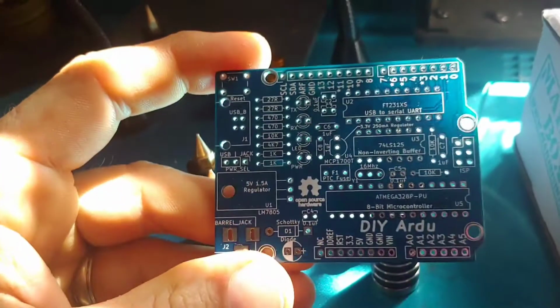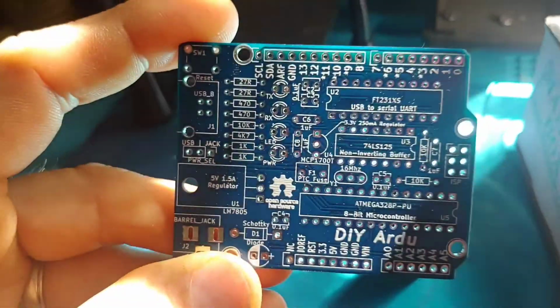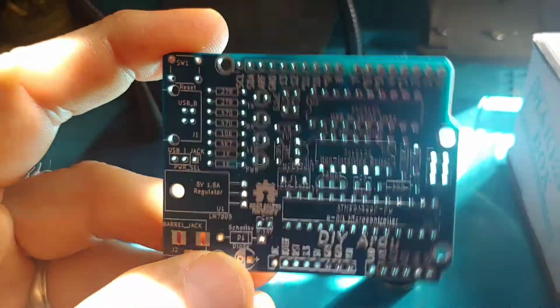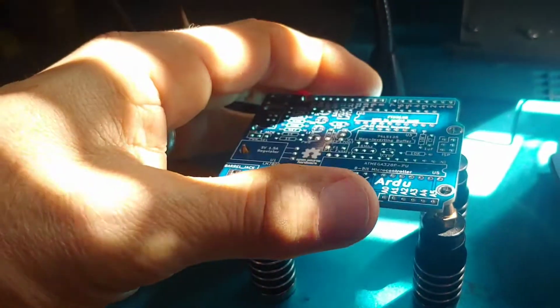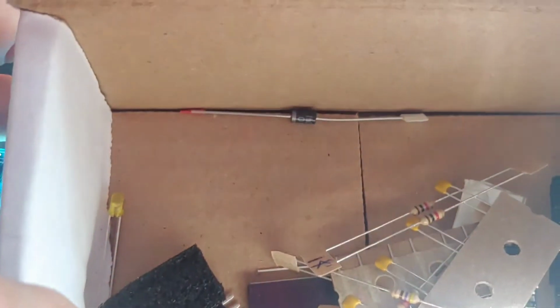What happened was I said there were no through-hole Arduino kits. I don't know if it was my son or I think my father-in-law, and so picked up this for Christmas, and it's just been sitting around. I haven't played with it yet, but it actually looks like a pretty decent kit. I think the guy actually went through, I don't know if you can see that, but he labeled, he spent the time to label all the resistors.